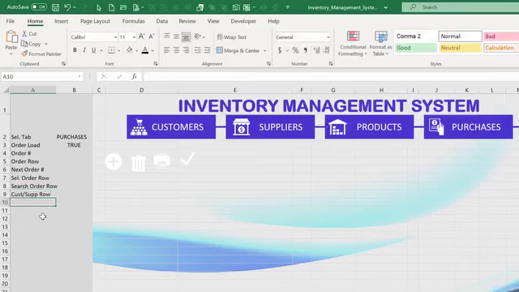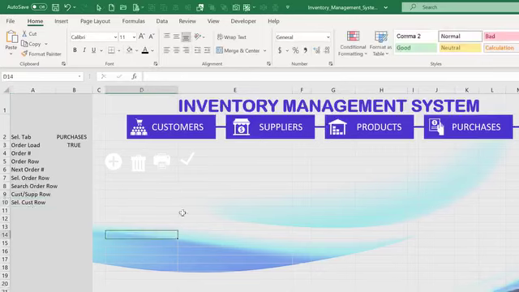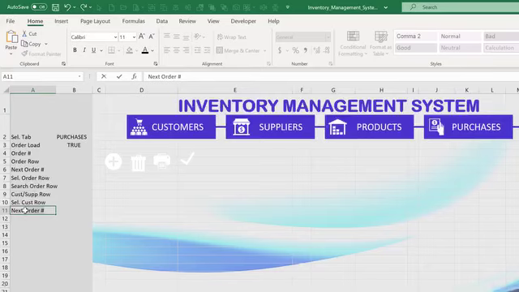Okay, next up, I want to know the selected customer row. So we're going to call this selected customer row. Now, that basically means when we're selecting a customer, I want to know what row. When we have a list of customers, I want to know what row the customer is on here. Okay, so I also want to know the next customer ID. When I create a brand new customer, I want to know what ID is going to be associated with that customer. So we're going to call that the next customer ID.